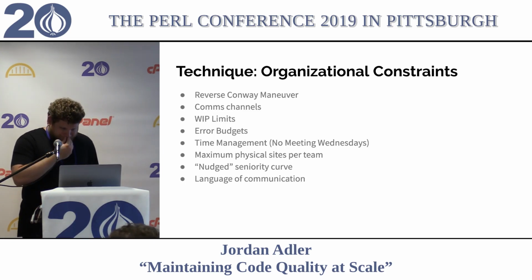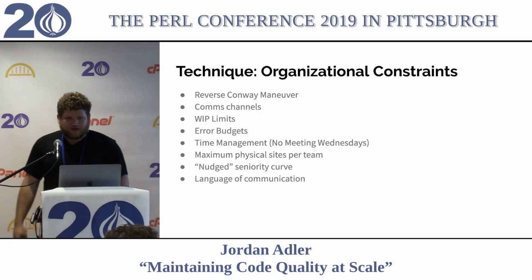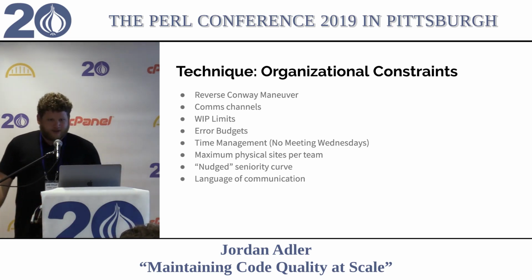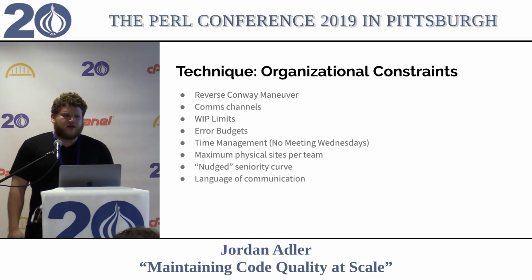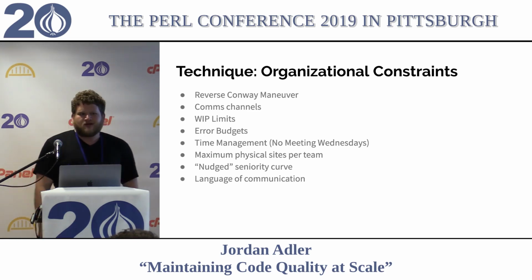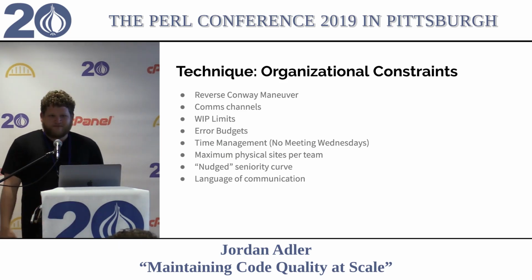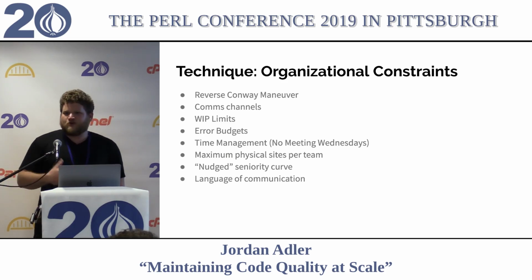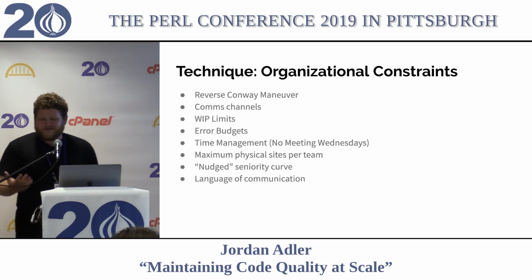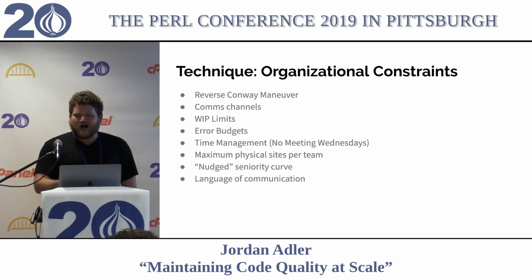Organizational constraints. So are you familiar with the reverse Conway maneuver? No? Are you familiar with Conway's law? Conway's law basically states that the communication structures of an organization will be mirrored in the architecture of the software that they produce. So if you have a compiler team and you divide it into 4 teams, you get a 4-pass compiler. If you get a compiler team and you divide it into 3 teams, you get a 3-pass compiler, right? So essentially, the reverse Conway maneuver is identifying the architecture of the software that you want to see, and then creating the organization, creating the teams in the structure that would best map that out.